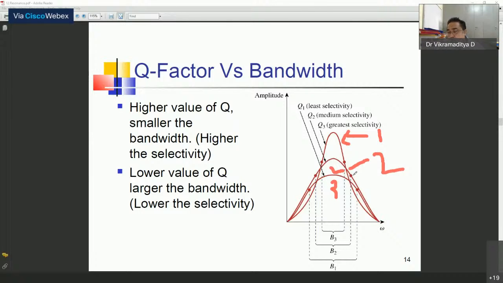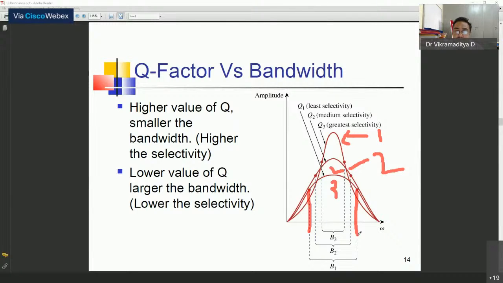Now, the second one is mediocre between the sharp and the wide band. Okay, so the so-called bandwidth is lying between these 2 points. Now the third one, which is very flat at the resonance frequency, you can see this third one. Its bandwidth due to frequencies f1 and f2 are at a large distance, and its bandwidth will be more. Okay, so more will be the flat, higher will be the bandwidth, but less will be the quality. But more will be the sharp, more quality it will possess, but less bandwidth it possesses. So a compromise has to be made by the design engineer between the quality factor and the bandwidth.